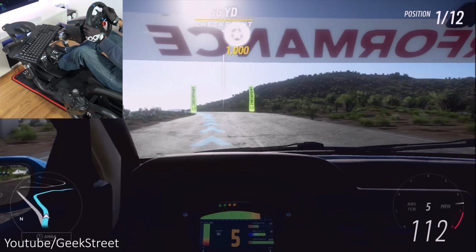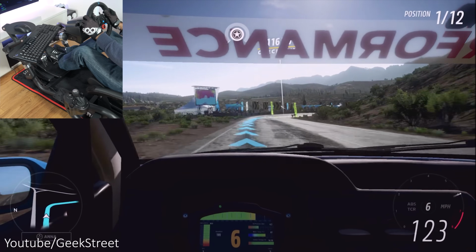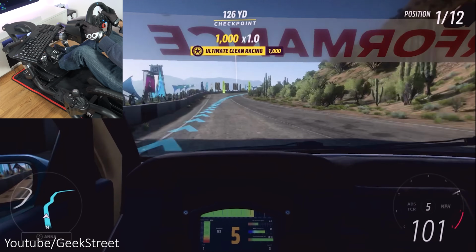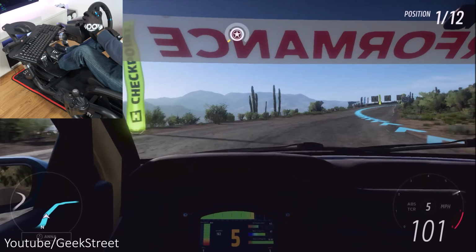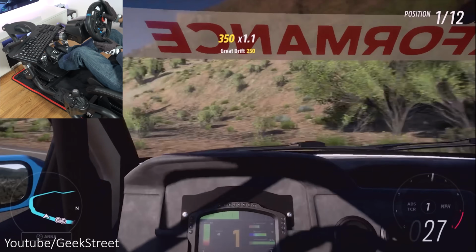So that was pretty good. Controllability wise, not too bad. I was losing control at a few points, but managed to maintain control of the car. Really depends, I guess, on the car and the settings on the car, but wasn't too bad in terms of the experience. Again, the wheel itself, it's a budget wheel. You get a good amount of feedback and it's good to feel the tension as you're turning through there.